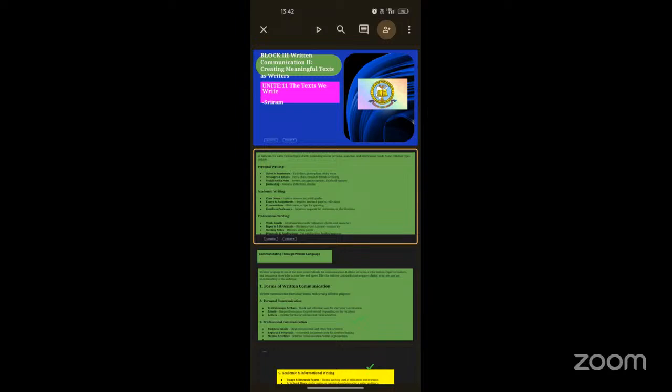Then we have completed Unit 11, and we'll move on to Unit 12, that is the abilities of individuals in the writing process. Writing is a complex skill that involves multiple cognitive and technical abilities. To write effectively, one must develop a combination of linguistic, organizational, and critical thinking skills. Below are the key abilities required in the writing process. Cognitive abilities. These abilities involve thinking, processing, and structuring ideas before putting them into words.